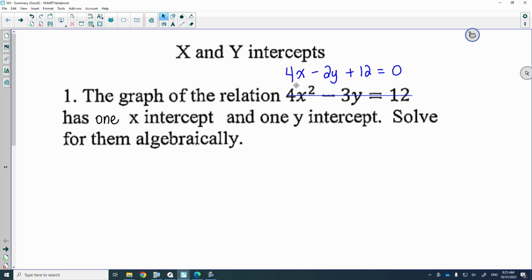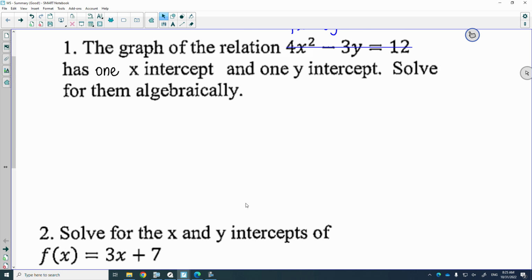Remember, for a long answer, you have to be able to, given an equation, algebraically solve x and y intercepts. What this term algebraically solves means is that out of 5 marks, even if you get the answer correct, if you don't algebraically do the work, you could get 0 out of 5. So you have to be able to algebraically show how you're able to determine the x and y intercepts.